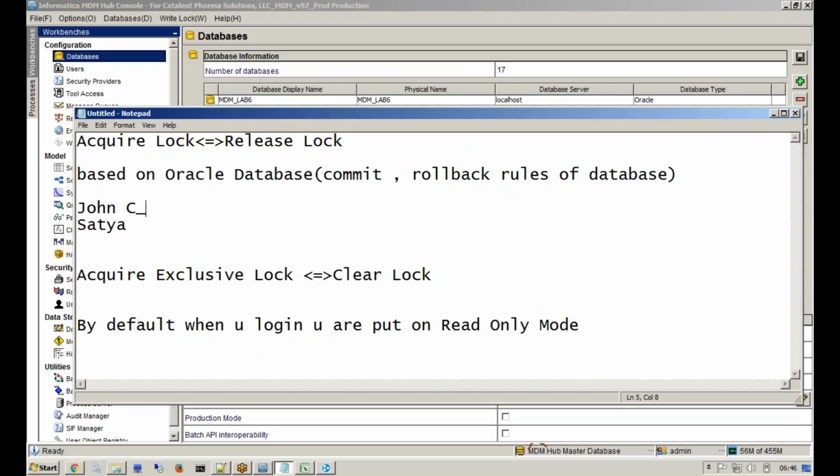Both are trying to change the party table. So whose change will be considered? Simple. Let's say John does the change at 10:20, and then the other does the change at 10:22. First his change will be saved, then the other change will be saved.